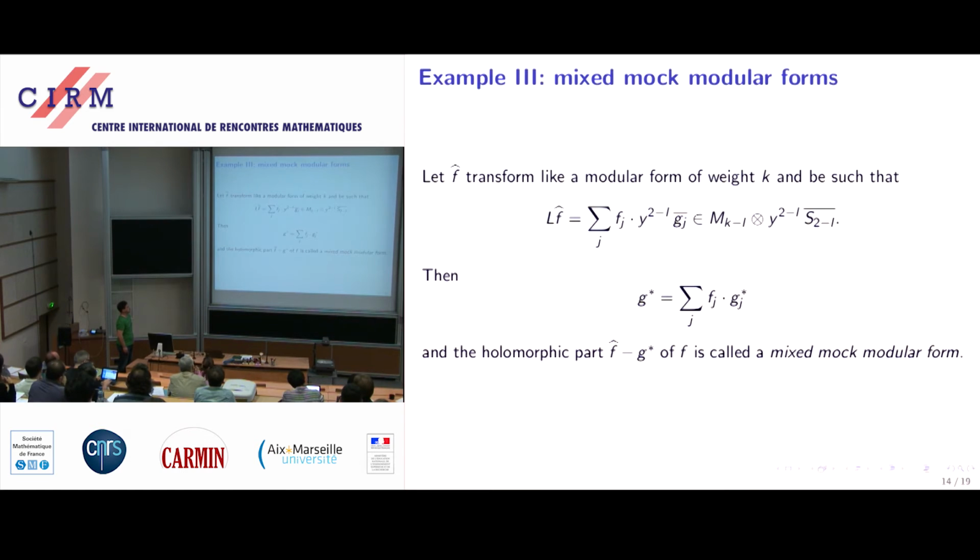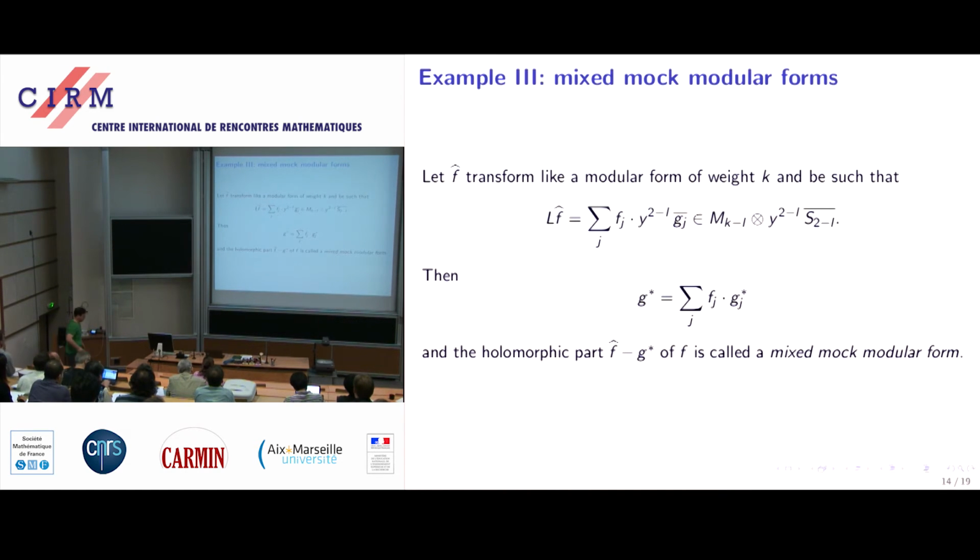Yeah, the same thing works. What about naive integration? These things are holomorphic, the anti-holomorphic derivative doesn't see it. So I could just do naive integration on this thing, and the star here means the same thing as on the previous slide. This exactly gives you then a pre-image. If you apply the Maass lowering operator to this, you get exactly this expression up here. And then you can consider the holomorphic part, and you call that a mixed mock modular form.